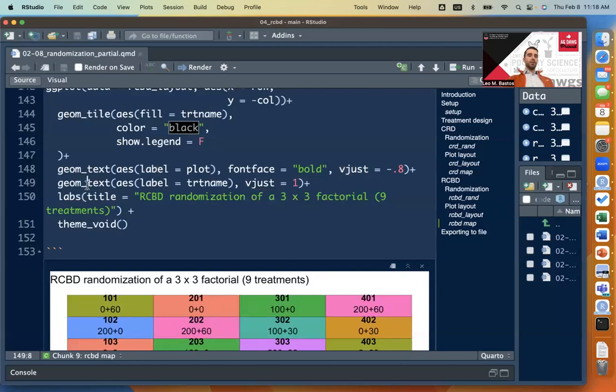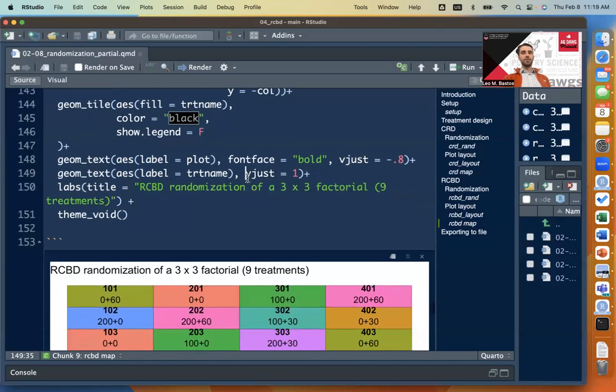So here on the code I left you, I'm adding first the plot number and then adding the treatment name below it. And the reason why I separated these two was because I wanted to make the plot number bold, which you cannot do. I mean, you can bold the whole thing. So I could make bold on the previous CRD example the plot number and the treatment number. But in this case, if I just want one of them bold, you have to separate them out.